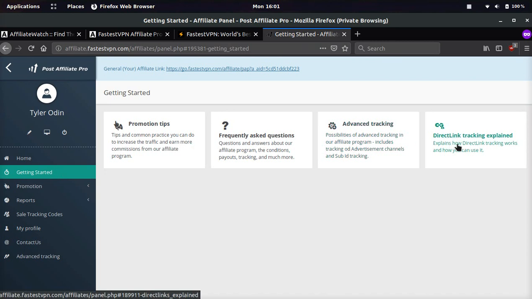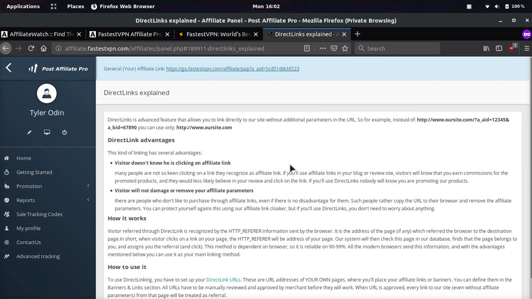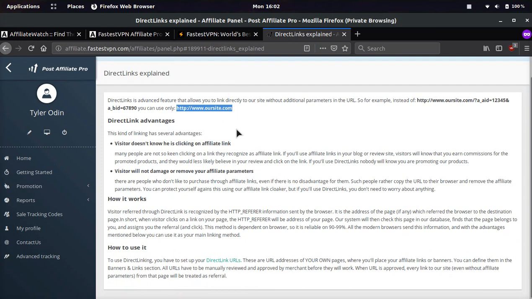And then it talks about advanced tracking and direct link tracking. Direct link tracking is absolutely amazing. If you guys haven't heard of this, it's becoming very popular with affiliate programs. So oftentimes when a person clicks on your link, they see the site.com/?AID for affiliate ID, and then the number, and then the campaign and all this information. Everybody knows they clicked on an affiliate link. What you can do is you can actually just put fastestvpn.com, okay? But you need to basically tell fastestvpn.com, and they show you how to do it, that the traffic is gonna be coming from here so they can count it. But this will make it so your website visitors don't actually know it's an affiliate link, which is pretty, pretty cool.